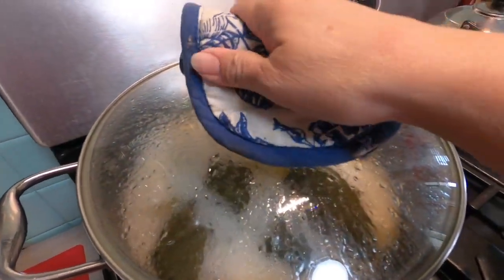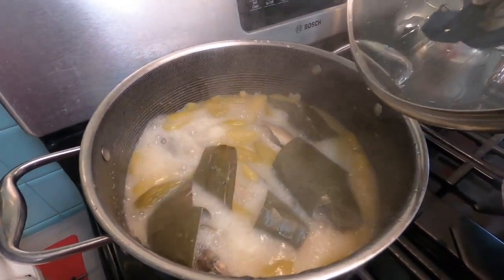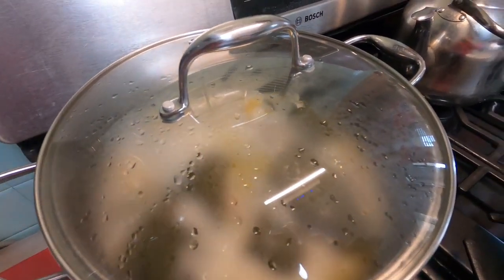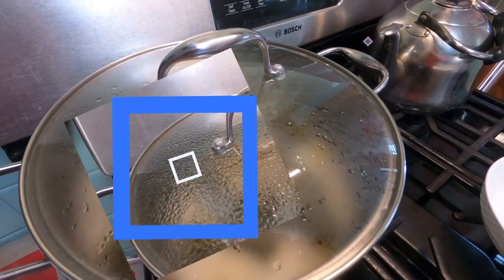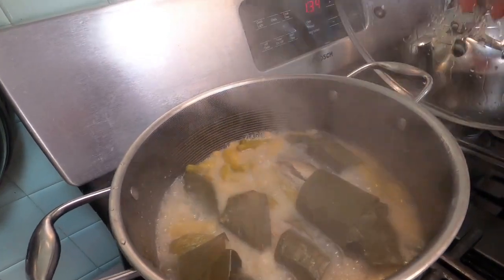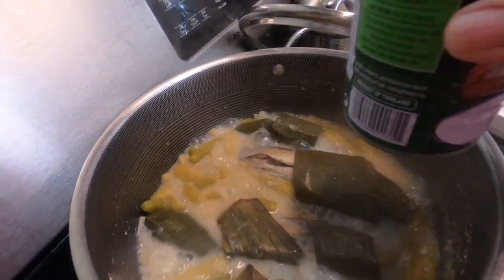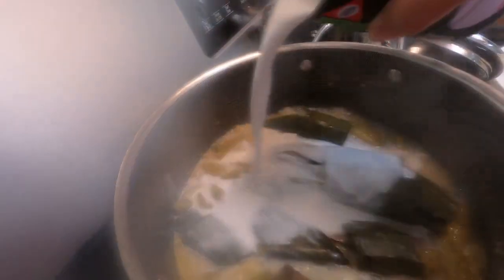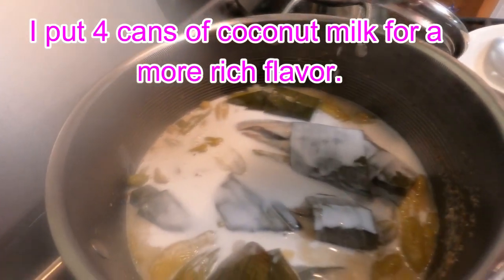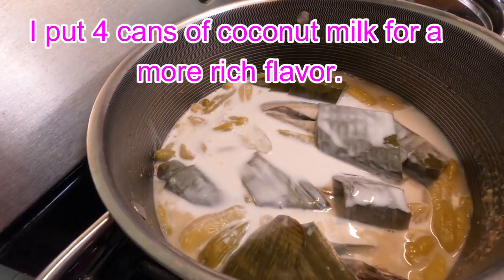Okay, Kapinay, let's check. It's been boiling for more than an hour. Ayan, malapit-lapit na. Marami pang sabaw. We are simmering the fish para lumambot ng maganda. Alright, balikan natin. Okay, Kapinay. Our sinaing has been boiling for almost 2 hours or just 2 hours already. So, we're gonna put our coconut milk. Can coconut milk. Then we're gonna boil it again until the coconut milk will become like oily.